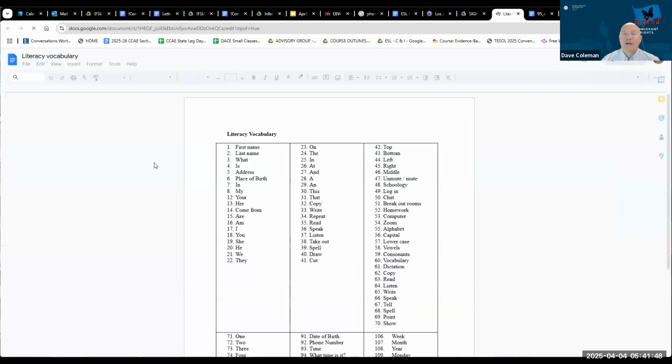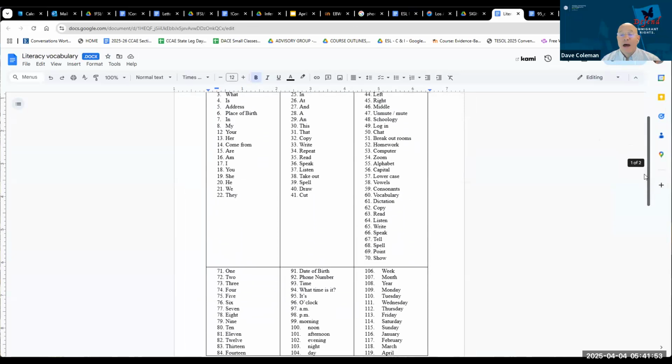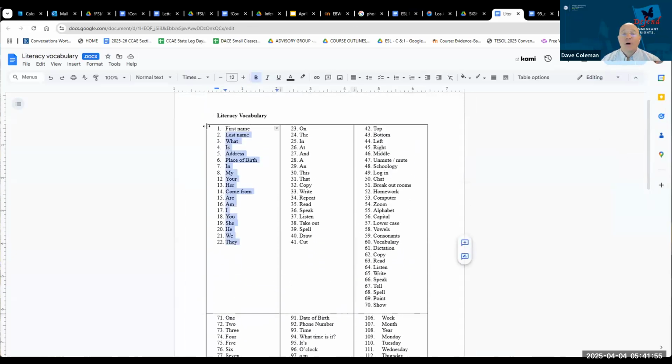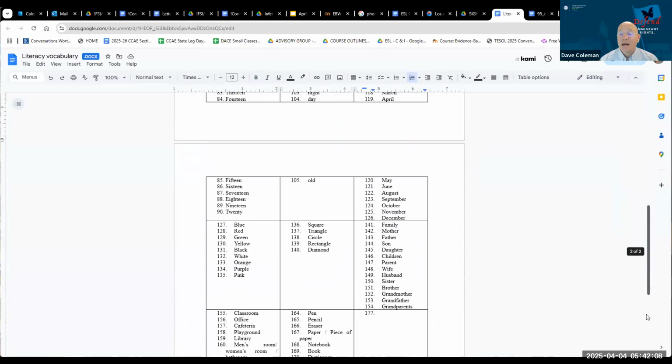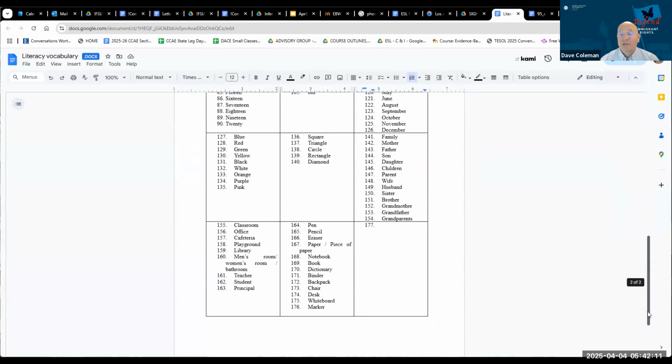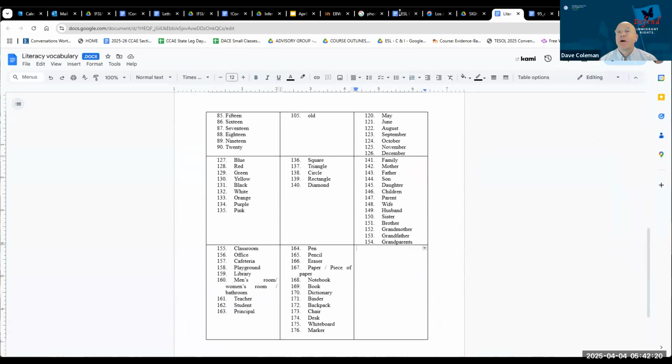Literacy vocabulary. So this is another one. I think this is actually better. Here are the 22 most important words. Maybe that would be your first two weeks. Twenty more is your next two weeks. Then you can see there's a lot of them, so you need to say what's realistic. And some of these bleed into ESL 1 because you can see it goes up to 176. So you're not going to do all of those with the literacy, right? Okay. Let me see what else.